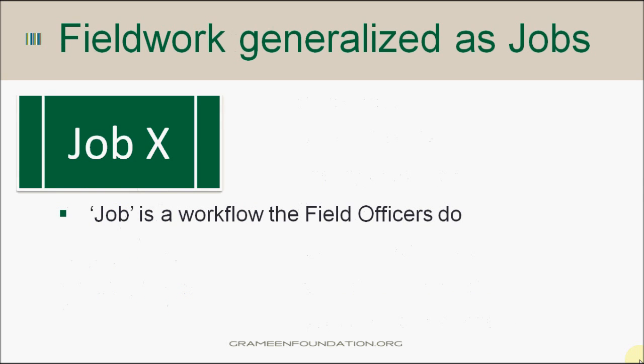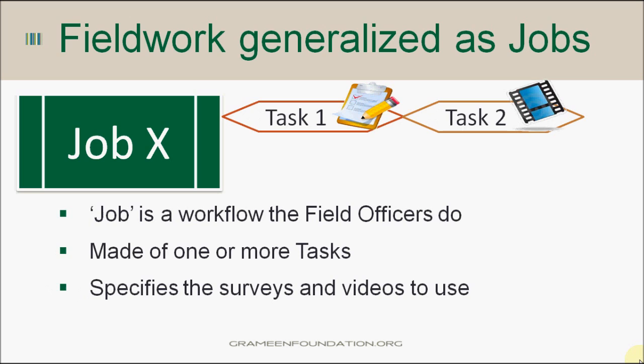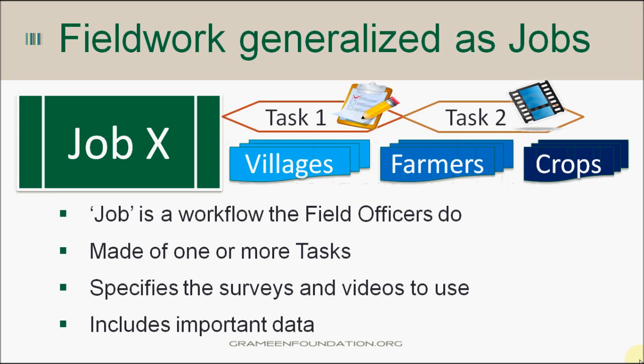The way that TaroWorks approaches field operations is that field work is generalized as jobs, right? A job is a workflow that your field officers will conduct. It's made of one or more tasks. And in the task you could specify, do this survey, watch this video, check on the information from the last visit, for example. And it also includes vital information for that job. If your job is about checking on a farmer or how they cropped it last time, that information is included so that when they go into the field, even when offline, they can see this information. So again, that's what a job is.